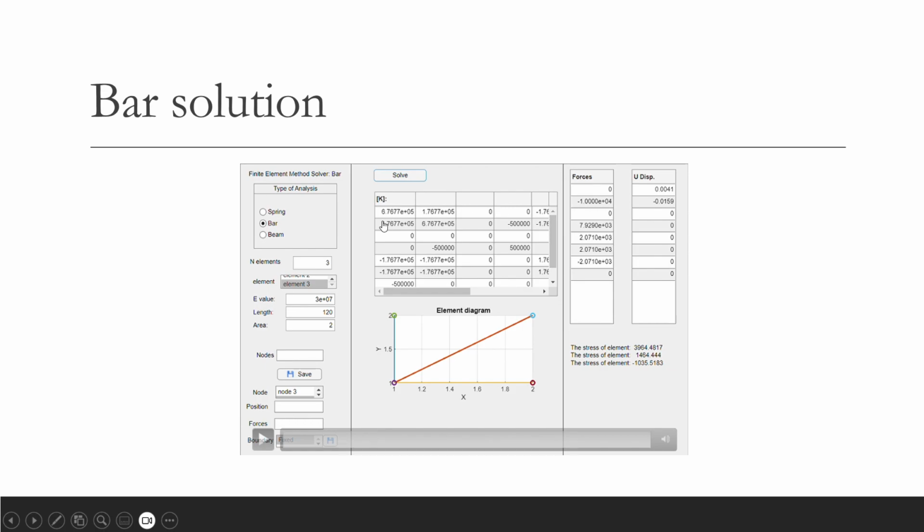You can see the matrix here, the global stiffness matrix. The graphic is the same as we have seen before. We have the forces here, the displacement here, and we also have the stresses of each element from 1 to 3 here.